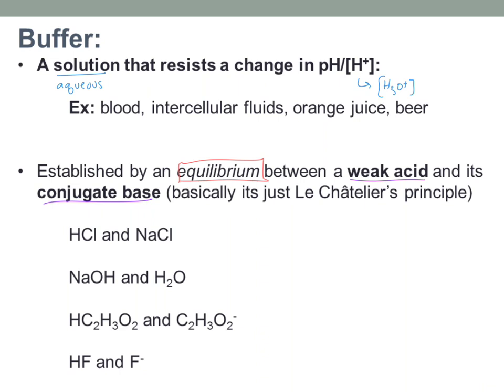But if I looked at these pairs and asked myself, are any of these buffers? So I've got HCl and NaCl. I should look at HCl and be like, oh wait, I know that that's a strong acid. So since that's a strong acid, that means that this cannot be a buffer. Strong acids are defined as basically dissociating 100%. So that means that I do not have an equilibrium here. This is a one-way arrow. This is 100%. This is not an equilibrium, which is why it cannot be involved in a buffered solution. It's not going to work.